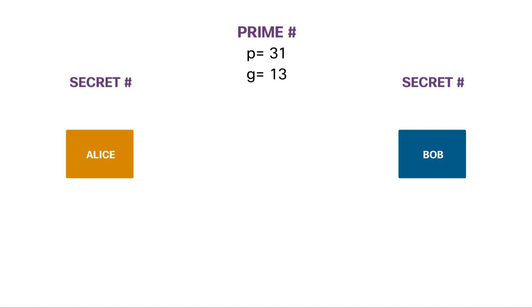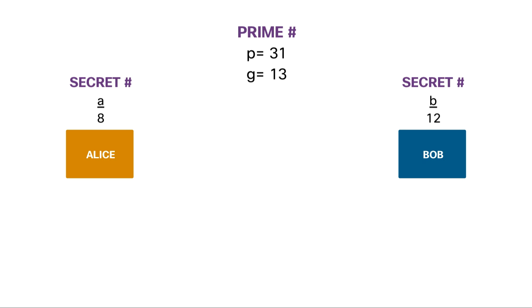All right, so the next thing that we need to make this happen is a secret value on both Alice and Bob. They're not going to tell anybody this number, though. Now, the secret value, we're going to give this a lowercase a value, will be 8 on Alice, and on Bob, the lowercase b is going to be 12. Now remember, they're not going to tell anybody what these numbers are.